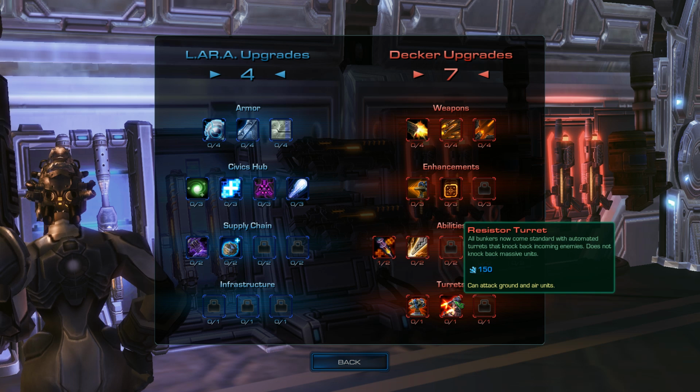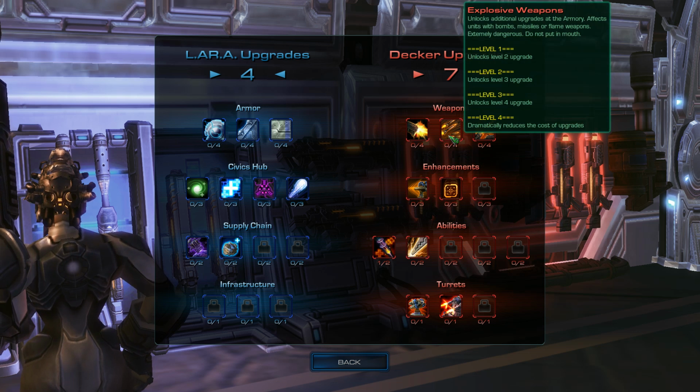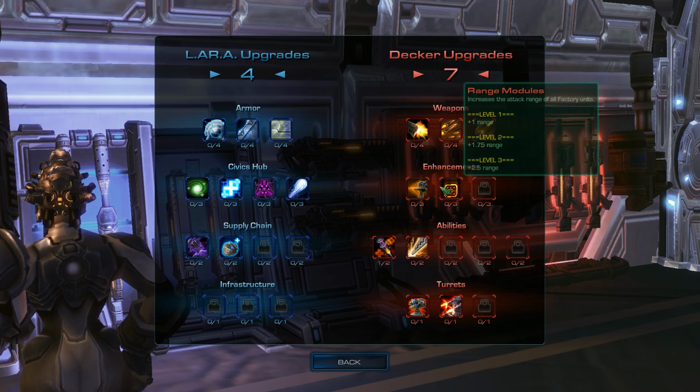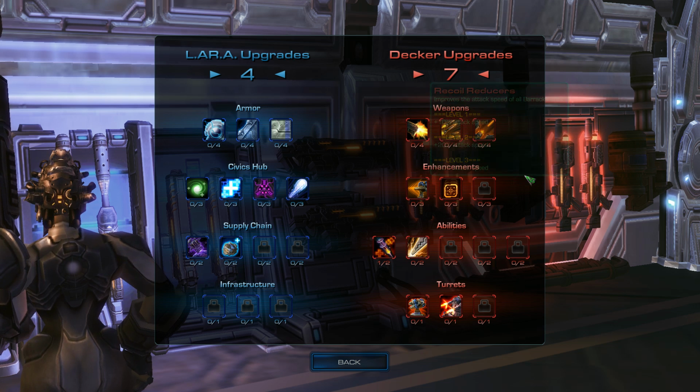Okay, we still have our resistor turrets. How do I want to spend these? I think I am going to... Oh, this is tough. I have 7 points.